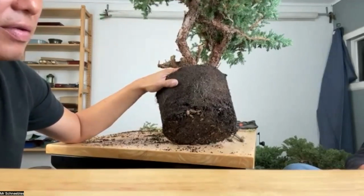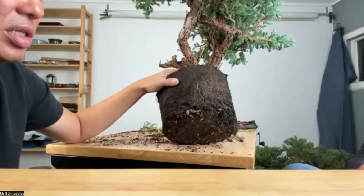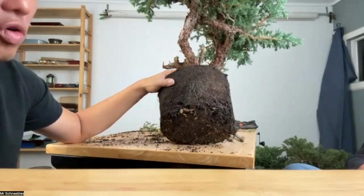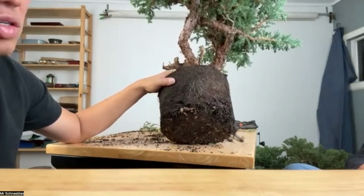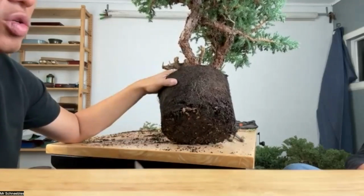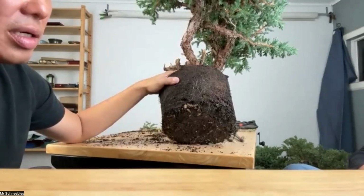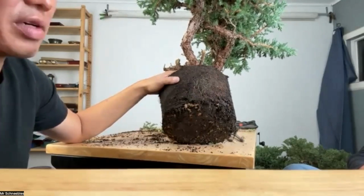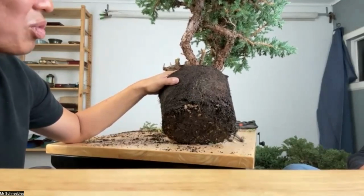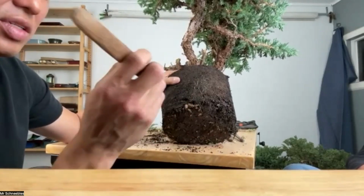And then the third thing is I try to find a main trunk. A lot of times with raw material, you're going to have multiple trunks, multiple apexes, so you've got to identify at least one focal point. If you're not sure, save 2, but don't save like 5 of them unless you have a whole deadwood thing going on. But deadwood only works on the base if you also ramify it. So don't just have these weird, single, long trunks with multiple apexes that don't have any ramification. So that's kind of 3, but it really just narrows down to movement, because that's where all the character is. And when you kill off branches, it's going to die off in those sharis, and that's going to accentuate that movement even more.